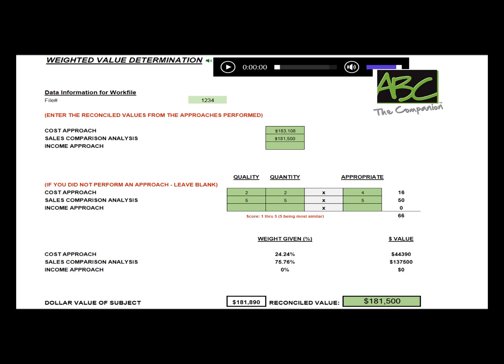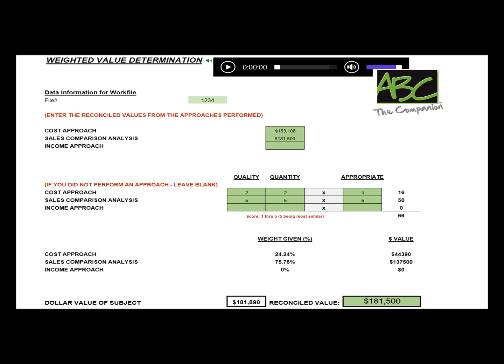In this case, you see the income approach is left blank. It may have been a single-family residence where there's very little rental activity in the area, and the income approach didn't apply in the first place. So that approach to value was not performed. Once all this is done, the companion will calculate these numbers, and you'll see at the bottom the dollar value of the subject based on giving consideration to the cost approach and the sales approach.